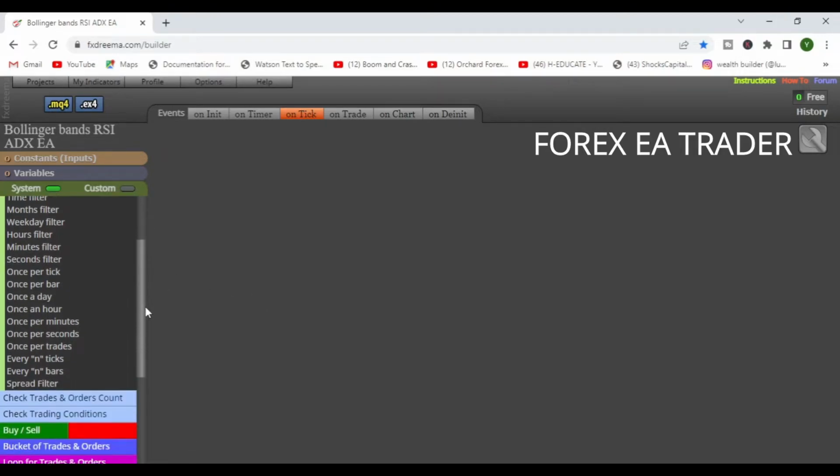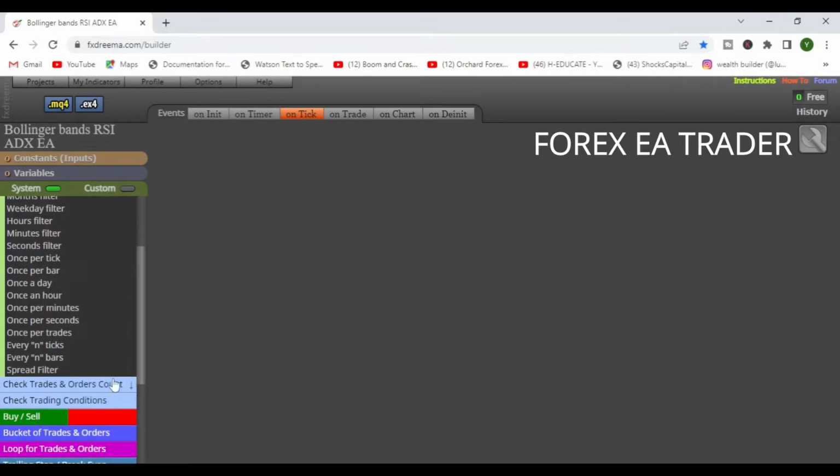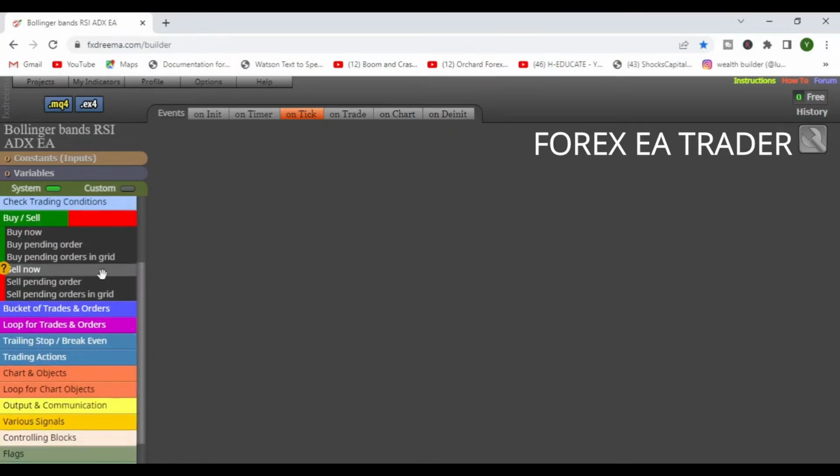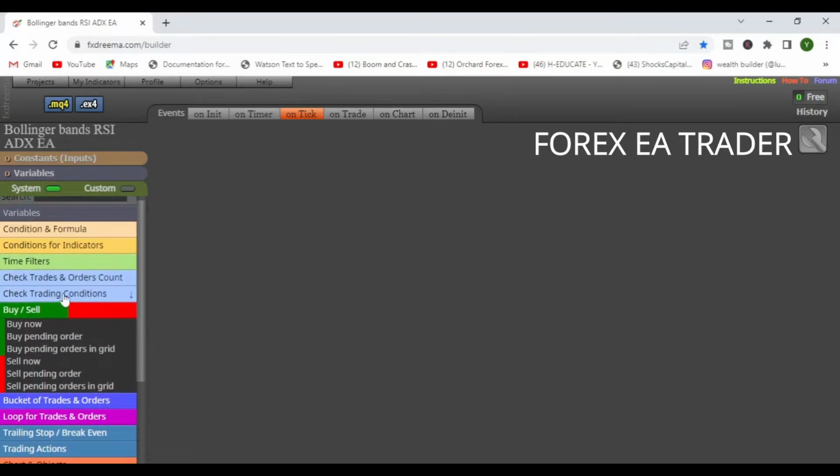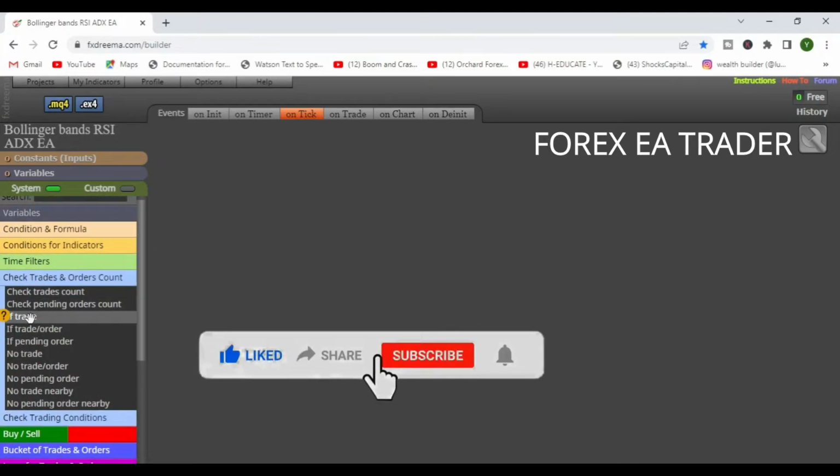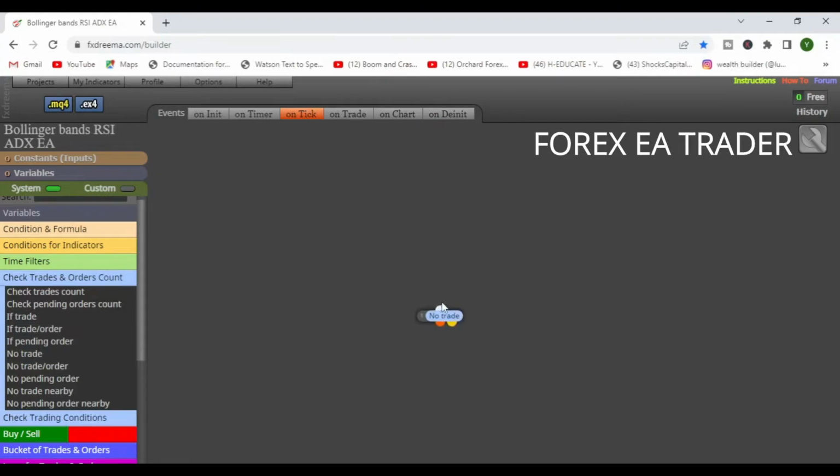In the ideal situation, you probably say you want a robot that just buys. The first thing that I always do is, of course, we have a no trade block at first.